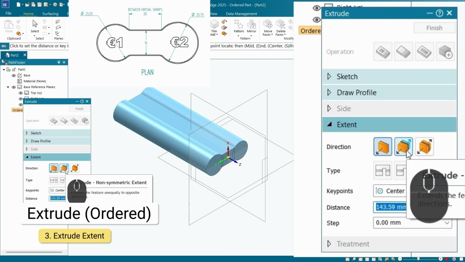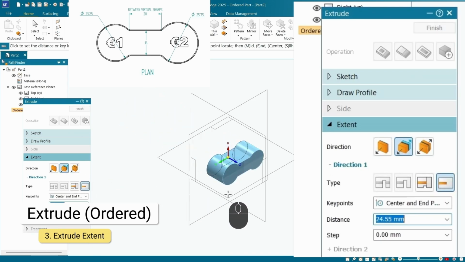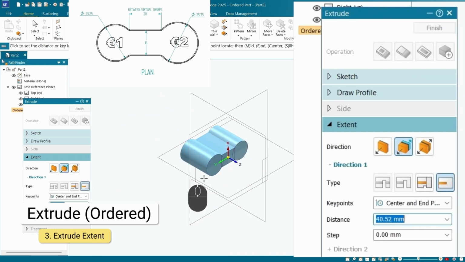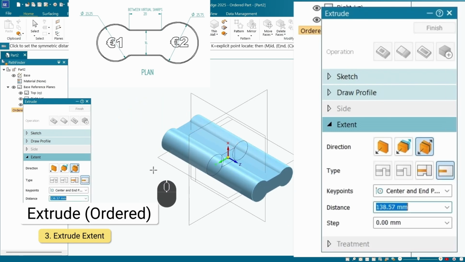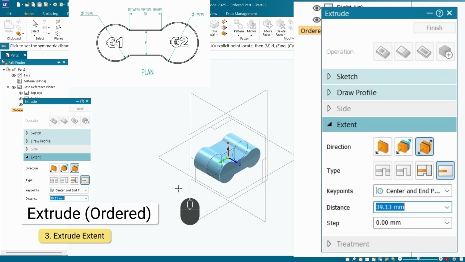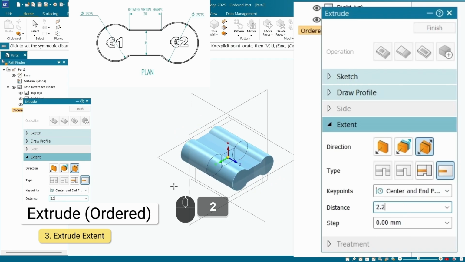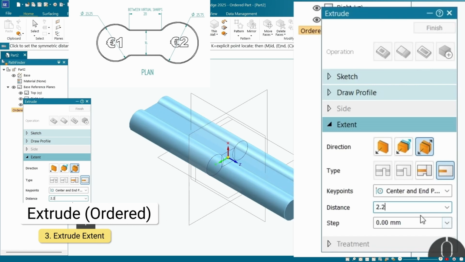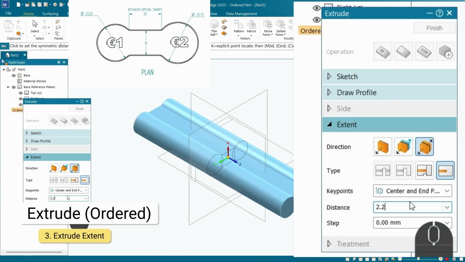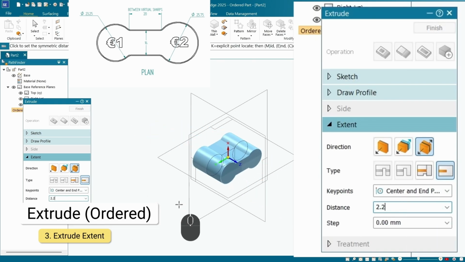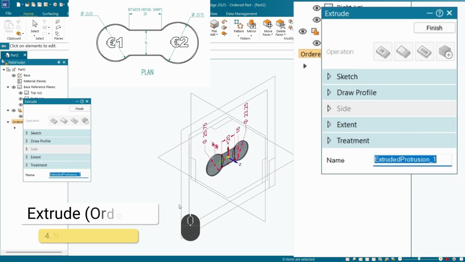Or we can also choose to go non-symmetric, which we can say we can go up 1 millimeter and down 2 millimeters from this plane that we've drawn it on. Or we can go symmetric, so we can go an equal amount either side of the plane. It doesn't really matter in this case, so I'm just going to leave it at symmetric and say 2.2 millimeter thickness. We see that pops up in the distance box here, and so we can kind of organically do it by dragging the mouse and clicking, or I can just press enter because the 2.2 is still selected and the cursor is blinking. If I press enter, it's locked in at 2.2.